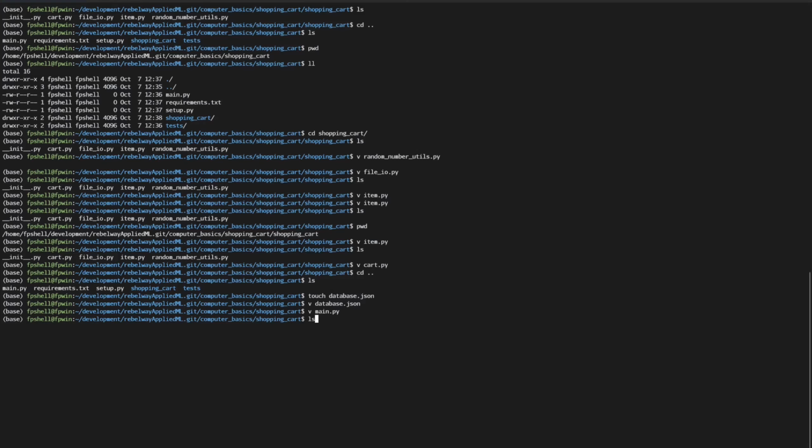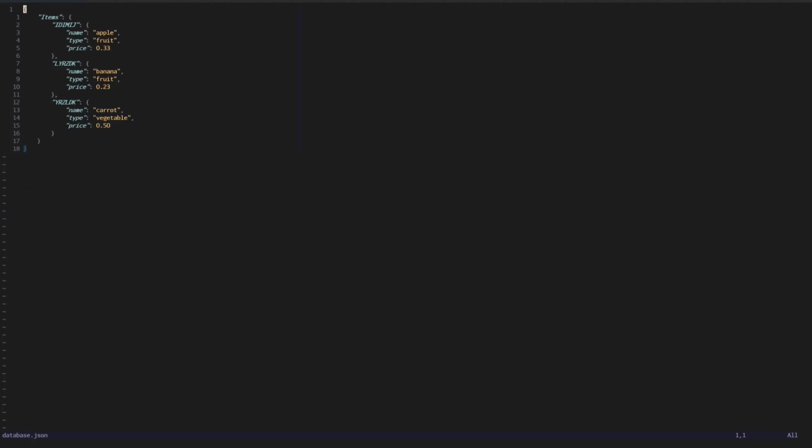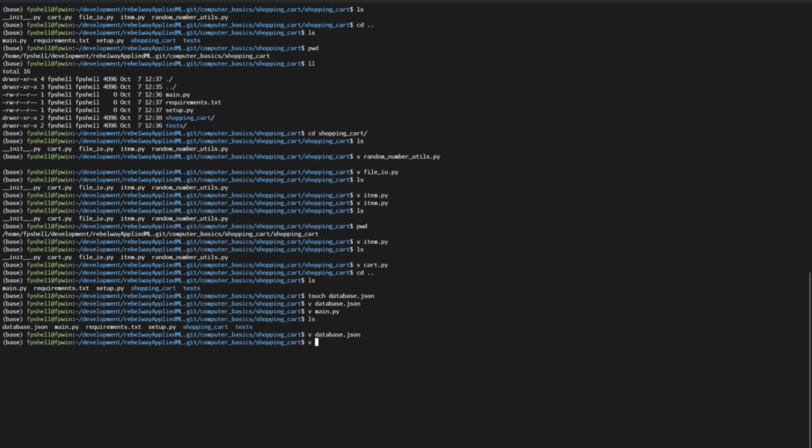Okay, I'm here at root. Let me show you the database first. Let's say a user was doing this cart yesterday. So they're logging in again into the app and checking the state they left the cart in before. So this is how the ID looks, and they have the product. So it's an apple, type fruit, the price, and so on. This is a very, very simple database, but we are dealing with a database.